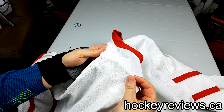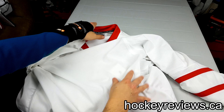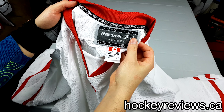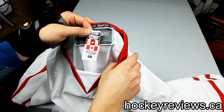It is absolutely an Edge 2.0, as you can see. The shoulders as well — Edge 2.0, doubled shoulders, double knit elbows. This is by all intents and purposes an authentic hockey jersey, but it's a European style one, which I think is pretty interesting. The number is 7187, which is the Edge 2.0.